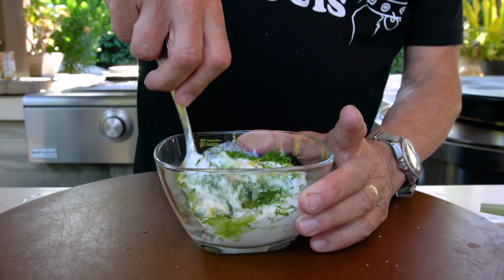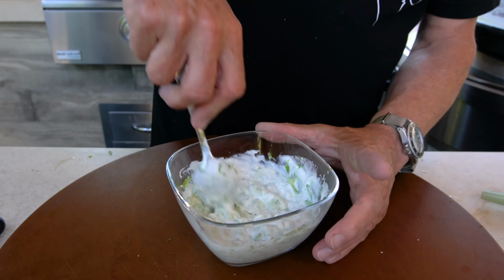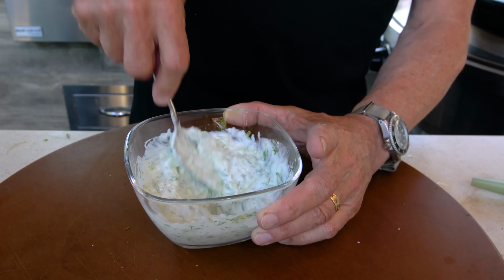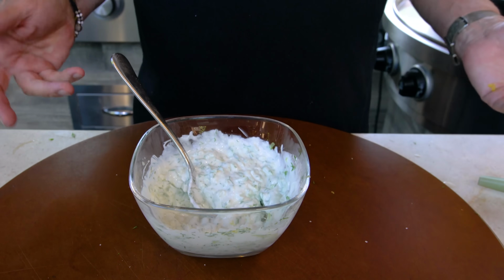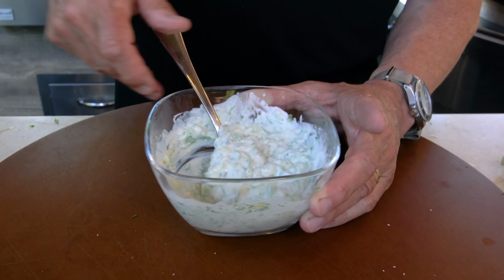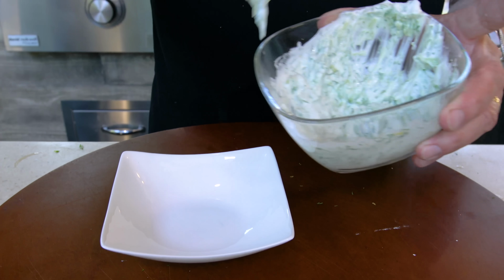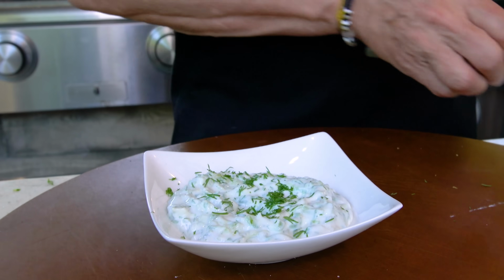And then we mix. Oh my God. This is one of the greatest things known to mankind, tzatziki. Honestly, this is going to work on the chicken, the beef, the lamb. This is going to work just with a pita and nothing else. You're going to love this. So we'll put this in a nice little bowl, add a little extra dill on top, and put this off to the side until serving time.